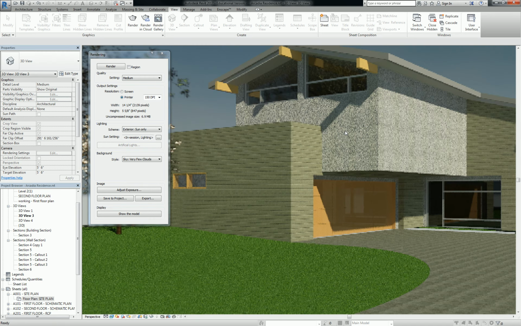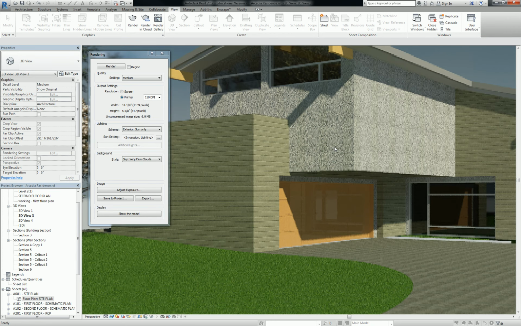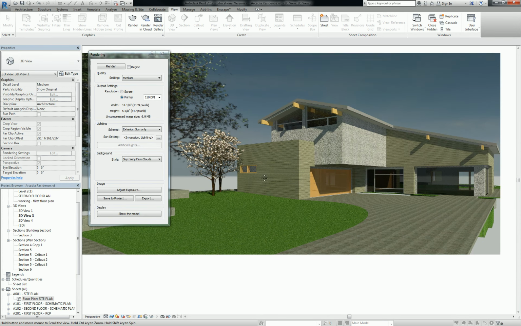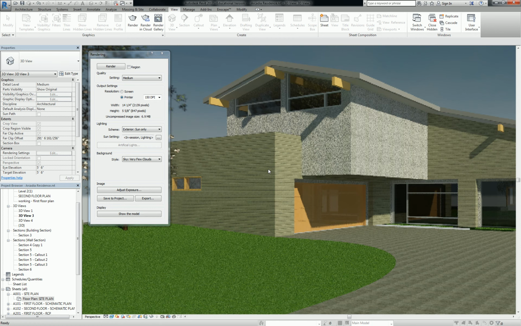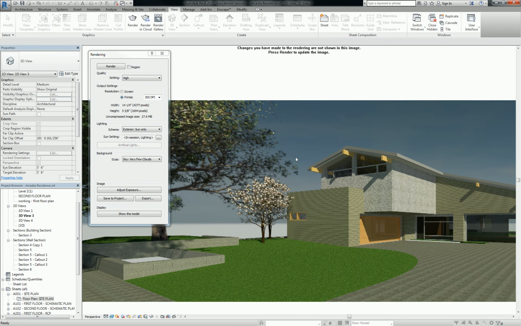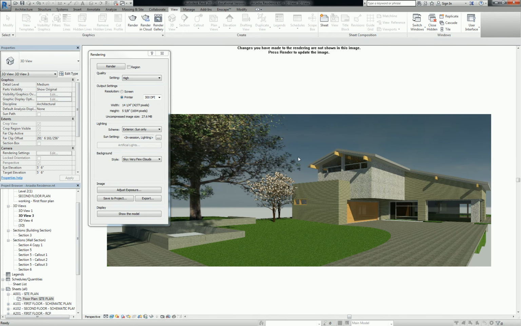All right, guys, so my rendering is super low res, and I very clearly need to change the bump map on my... I probably need to completely remove the bump map on my plaster, but you get the idea. The best looking material that we have right now is the siding material. It looks pretty decent. We need to go up to a much higher DPI, probably 300 DPI, and then set a high setting and just let it render out for a while. But that's the gist of it, guys. That's all you really need to do for rendering.